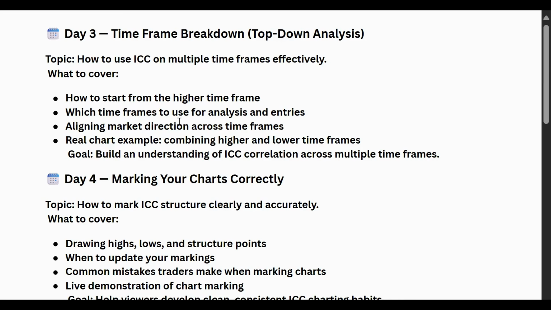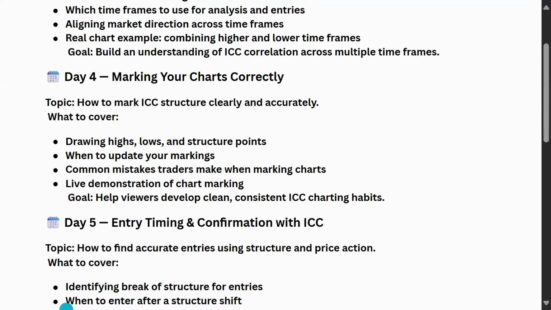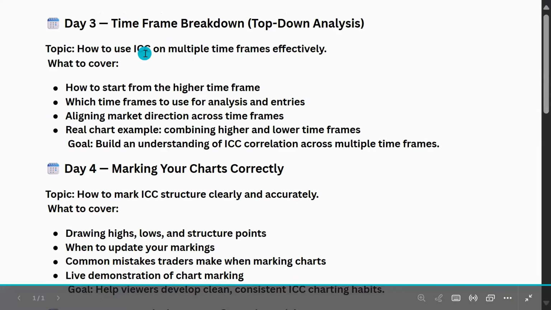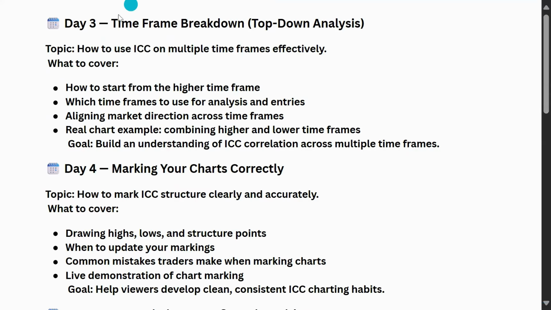Also, real chart examples, combining higher time frames and lower time frames in terms of your entries and all those kinds of things. And the goal for day three is to build an understanding of ICC correlation across multiple time frames, right? Marking up your chart will be for tomorrow, which will be day four. But today's topic, like I said, is going to be about time frame breakdown, right? So let's get right into it, right?